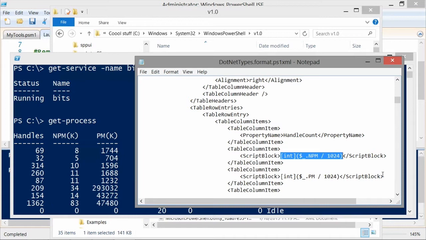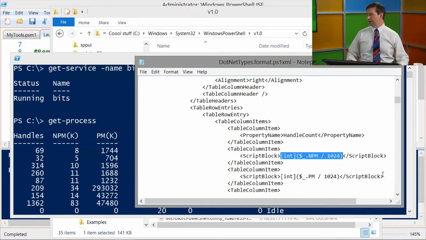You just exposed a deep architectural flaw that I'm hugely embarrassed by. No, it's true. This was just an architectural mistake. I made a mistake. We should never, ever, ever have allowed script blocks in the formatting files. And so I encourage you to never do that. We have not remedied that. I'd love to remedy that.